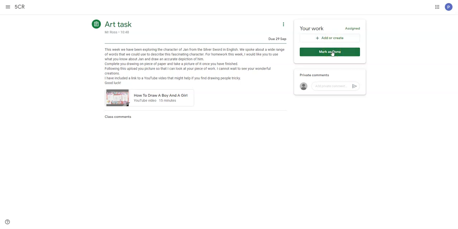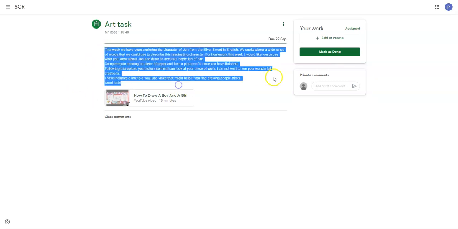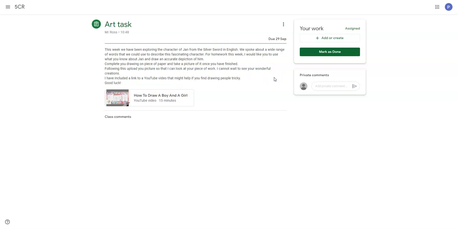Now, because it's an art task, we'll be asking you to draw some form of picture and then actually handing that in. So, for this art task, you'd be using a piece of paper as you normally would, pencils, coloring pencils, etc., and then creating your drawing. And then once you have finished, as it mentions in the instructions here, you would just need to take a picture of what you have created. And then you would have to pop it on your laptop or your PC, for example. And then once on there, you would just click the add or create button here. And then you would find the file of the picture that you have taken.